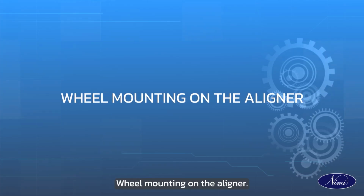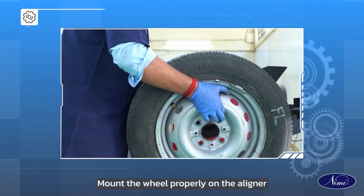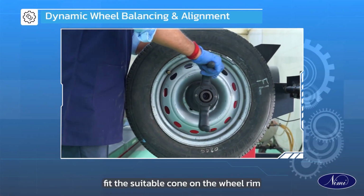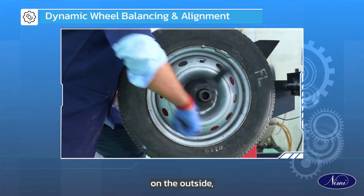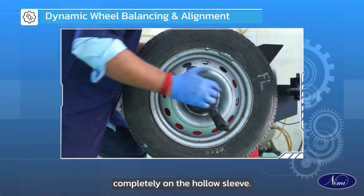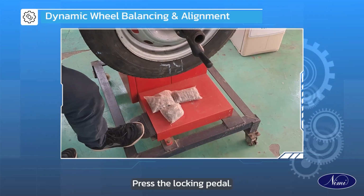Wheel mounting on the aligner. Mount the wheel properly on the aligner as wheel balancing depends on how the wheel is mounted. Fit the suitable cone on the wheel rim with its conicity on the outside, ensuring that the wheel is locked completely on the hollow sleeve. Press the locking pedal.